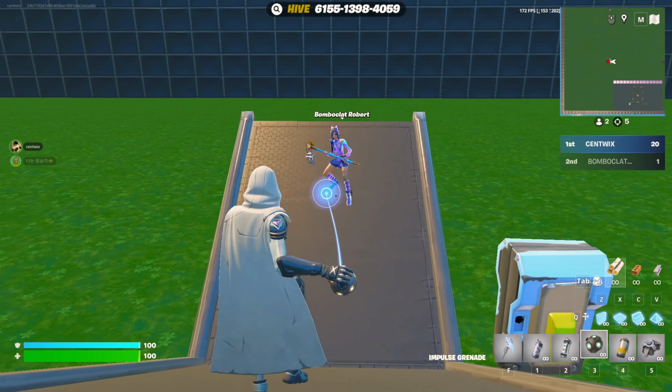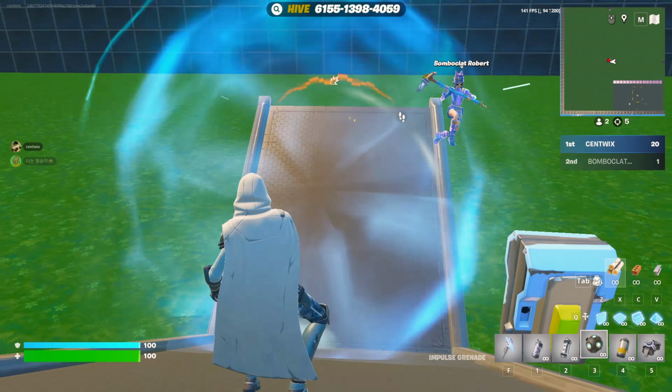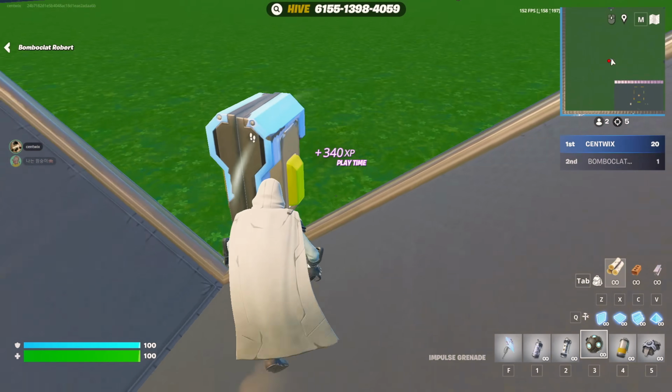You can hit them with your shotgun or something. Next one is the Impulse Grenade. This is basically a normal Impulse Grenade, but just different in a way. So if you throw it, it hits them just a bit far. It's not the best for mobility, but it's still pretty fun to use.